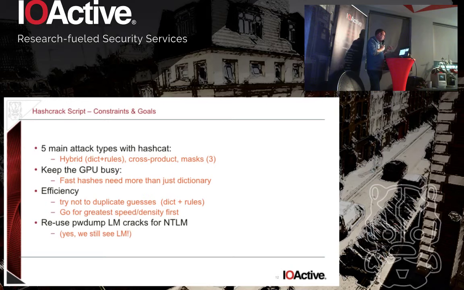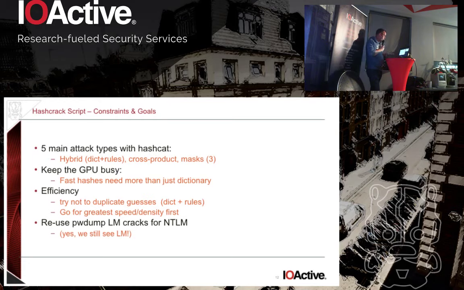So that's the constraints about what the underlying thing will do, and that's what we've got to work with. For very fast hashes like NTLM, which I say we'll get billions of guesses per second, you will only get billions of guesses per second if you run it with a mask mode or if you supply enough rules, because otherwise you're effectively IO bound and it can't use the full potential of a graphics card. With a thorough hash like bcrypt, it doesn't matter so much.